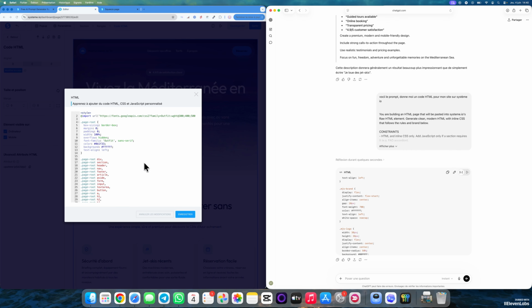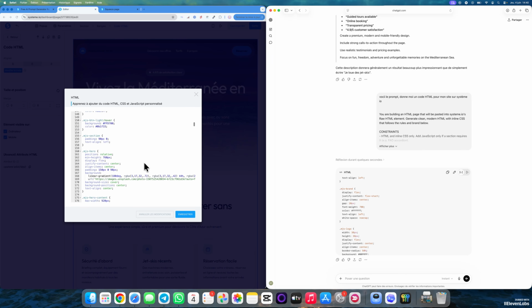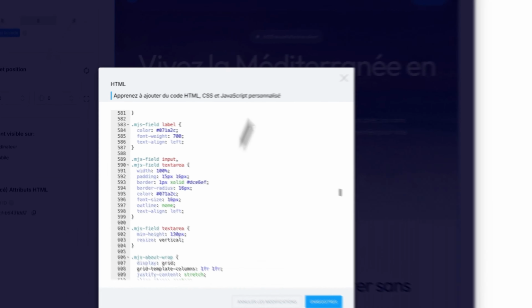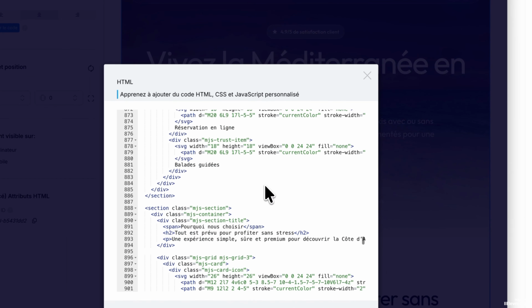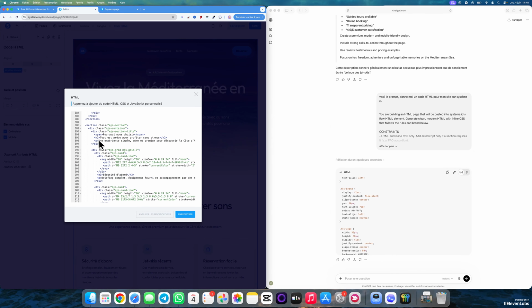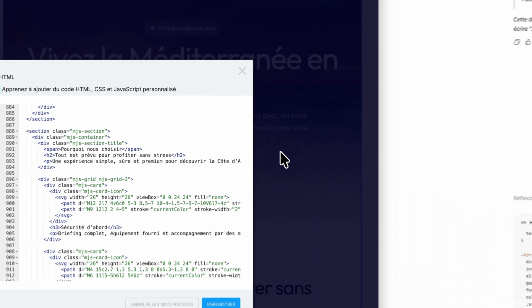Now, remember that the more you ask ChatGPT, especially if you ask it to rewrite the code multiple times, it can create errors or inconsistencies. Less so from time to time, less now, it is true, but it is possible. Otherwise, I can simply go into the code and look for where it wrote, you see, a simple experience on and premium to discover the coast, etc. So that's when you choose the plan.